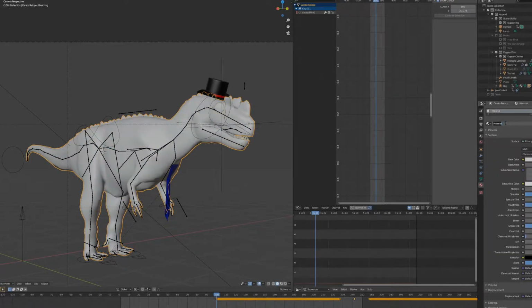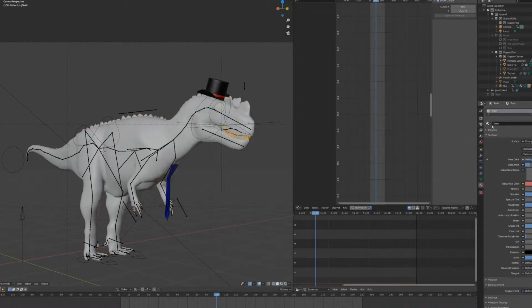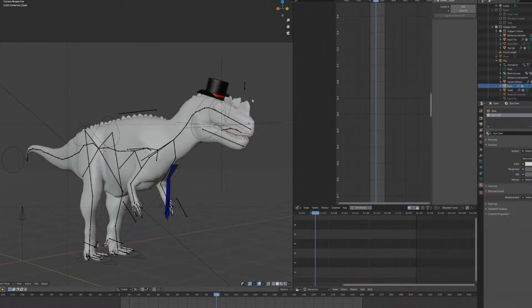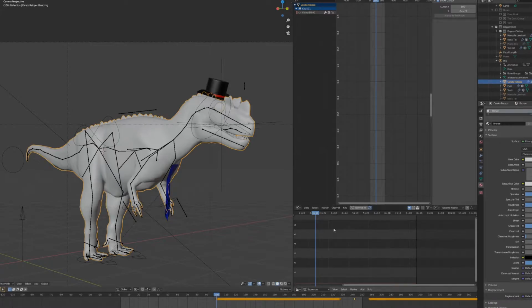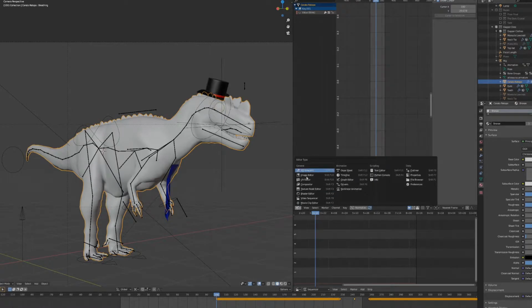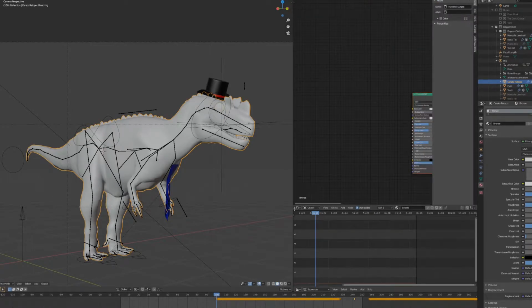And make a new material, and we're going to call it bronze. We're going to take these teeth, we're going to switch them to bronze. I'm going to select the eye, I'm going to have to do it over here in the outliner, I don't want to try to click through. We're going to also switch this to bronze. Red, bronze. Okay, so we're going to switch this to a shader editor.